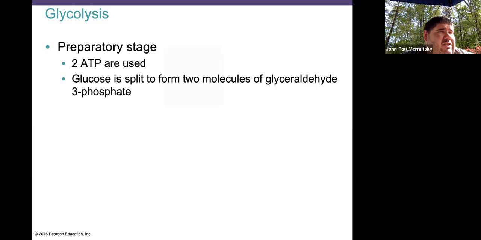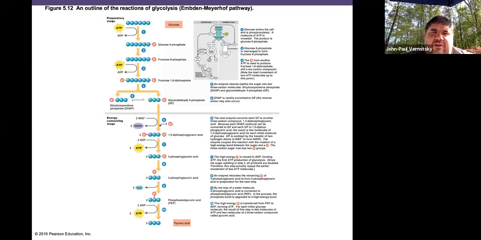So when we look at glycolysis, the first thing that has to happen is we have to actually activate the sugar. This is what we call the preparatory stage. There are 2 ATPs that are used during this stage. So already you're expending 2 ATPs before you even make any ATPs. Those 2 ATPs will have to be subtracted from the total count of your ATPs. Glucose is then split to form 2 molecules of glyceraldehyde 3-phosphate. So if we look, this is glycolysis here. You do not need to know all the steps involved here. In the review sheets, specifically the PDF of the one that I have handwritten out, the pathway is broken down into the stages that you do need to know, okay?